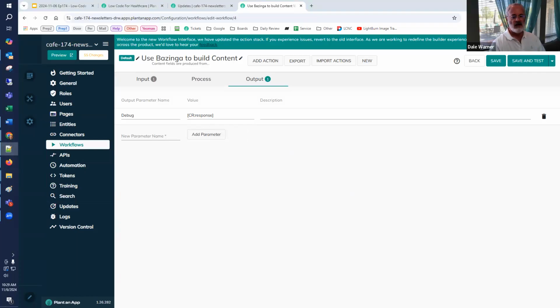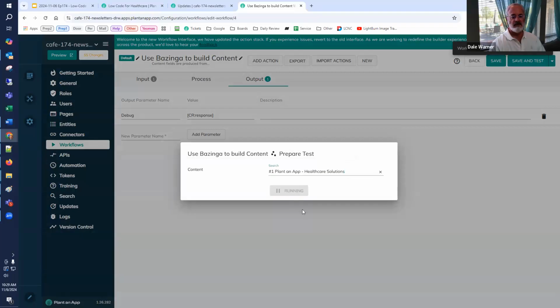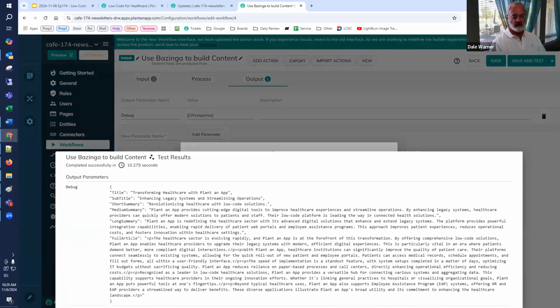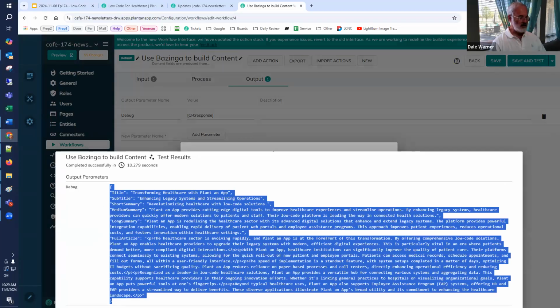And so now this value CR response should have everything we need. It's an object that will have all the different properties that we need back that we're going to use. And so now, let's take a look at what we did get back.